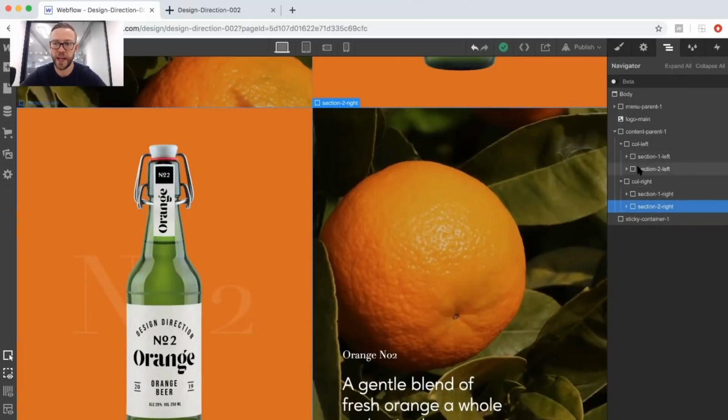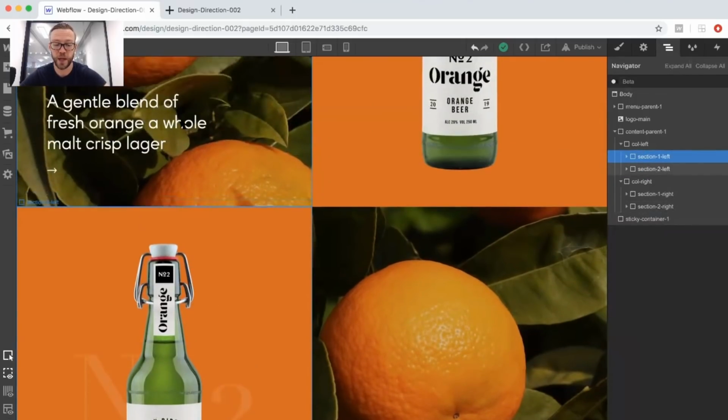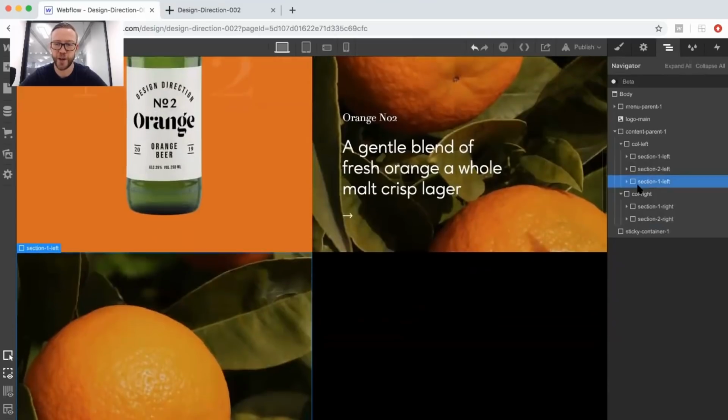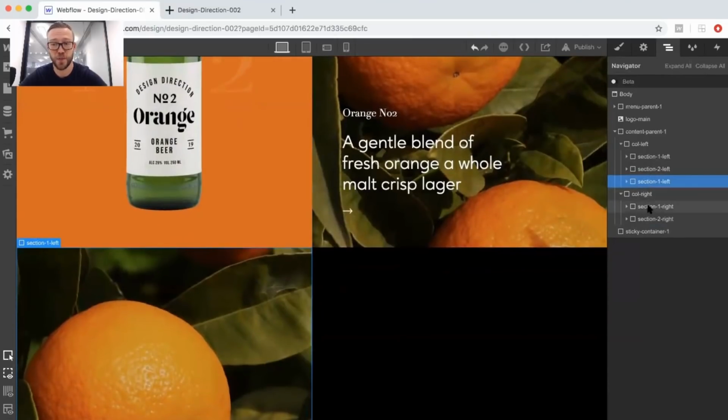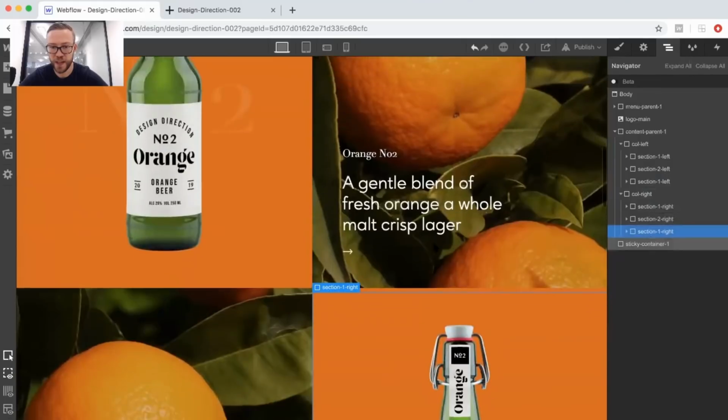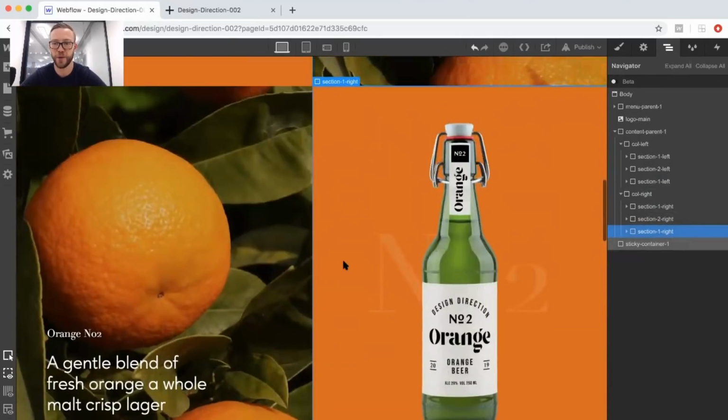And this is why we go in and then duplicate the classes, because now we're seeing 1, 2. And it's on the left and on the right, and that will start to make sense to you as you build this out. And then again, we've got the third one, and again, we're just going to copy this. So we're going to go Apple C, Apple V, and we won't have to do so much trickery on this bit because it's exactly the same as the top, and we've already done that. So we want to make sure we copy that first section, Apple V, and then we just need to move it down to the bottom, and we've got that in there, which is great.